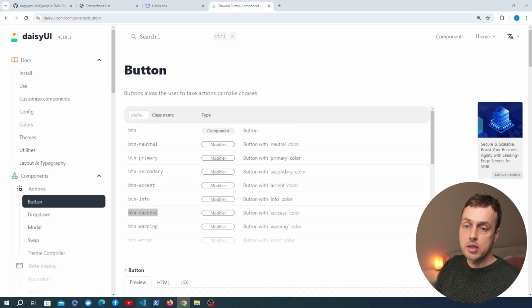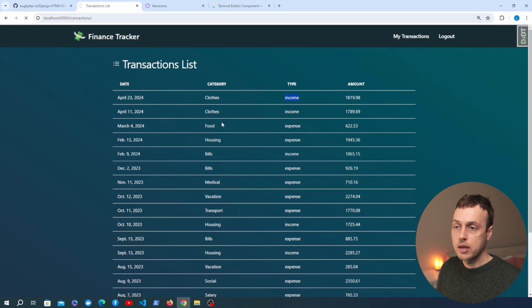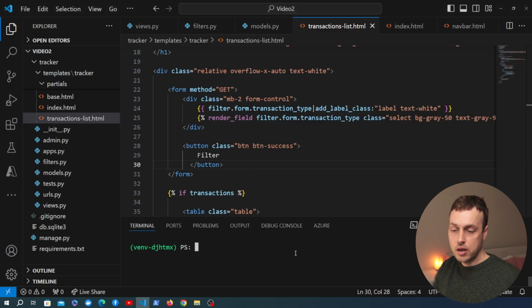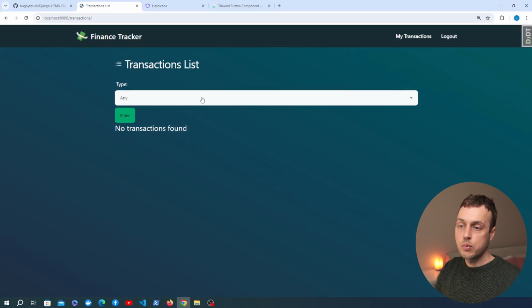Now what I want to do at the moment is go back to VS Code and save this. And we're going to go back to the page here, and we're going to see that, well, it's not working exactly as we want. And one thing we need to do here is restart the Django development server. Once that's restarted, we can go back here and refresh. We can see the form, but we can't see any transactions.